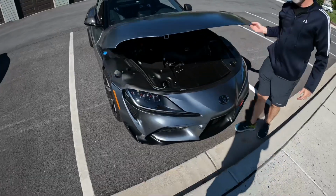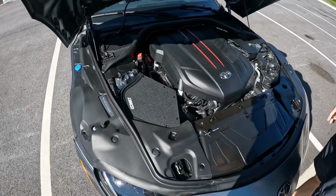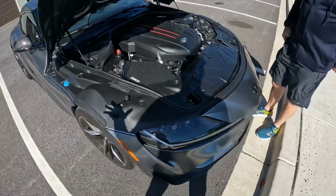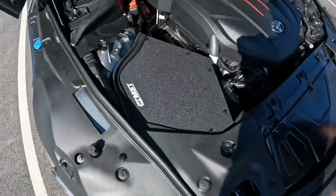You notice a big difference in power so far? Oh yeah, definitely. I got it on map 2 right now, so plus 4 pounds of boost. That's off the shelf. Okay, and I know Jesse does a lot of stuff at MST. I'm gonna reach out to him.